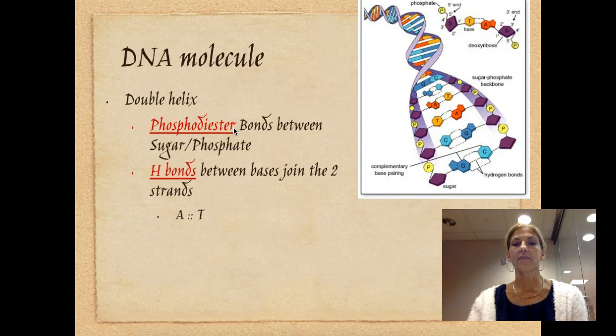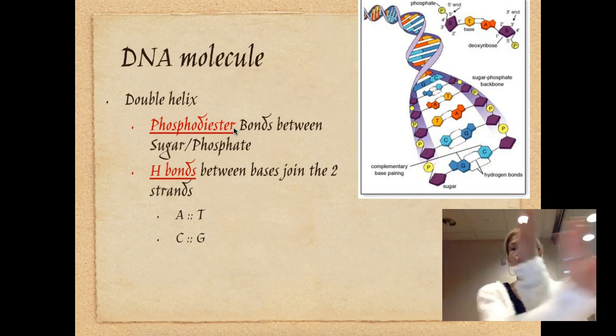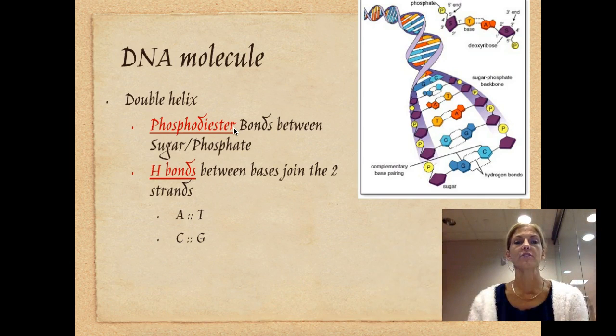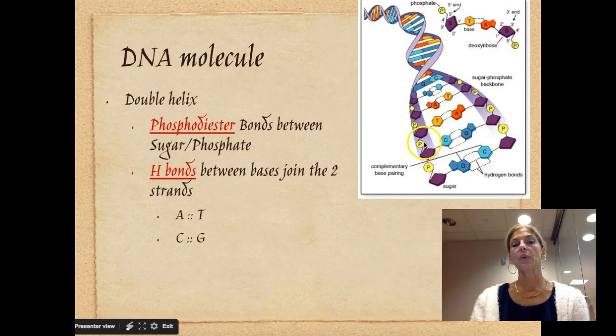So a little bit more about DNA. So DNA, we said, is a double helix, so 2 pieces twisted around each other. They're formed with phosphodiester bonds. So in between 2 nucleotides, in the growing chain, you have phosphodiester bonds. In between the 2 chains, so to be clear, you have hydrogen bonds. So between cytosine and guanine, you have a triple bond, and between adenine and thymine, you have a double bond.